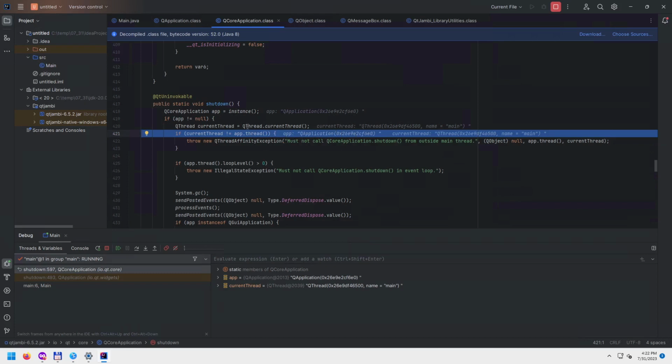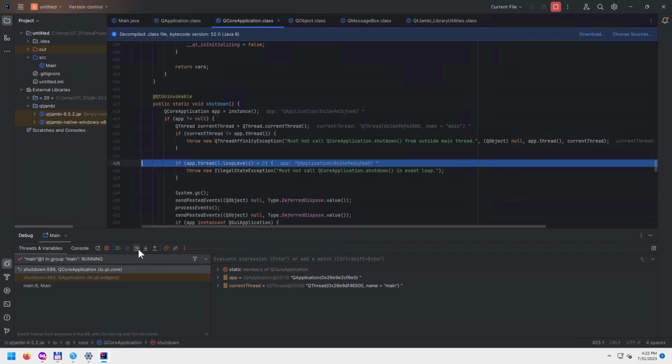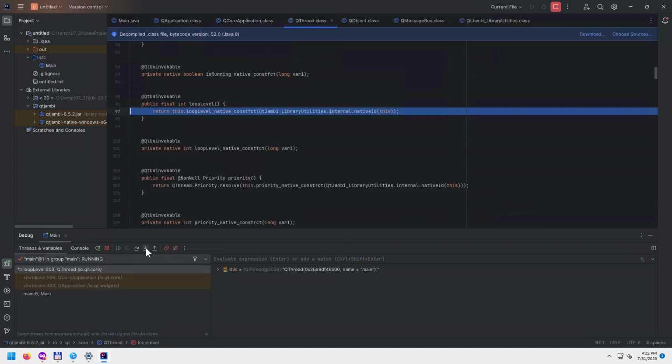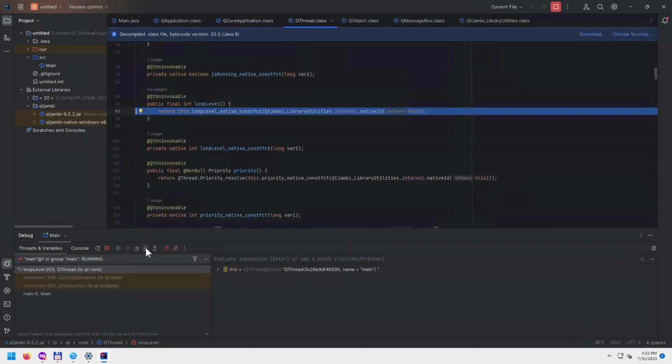I'm not sure that there's Javadoc. Okay, where are we? Up.thread. Step into loop level. Okay, where are we? QThread.class from QtJambi.jar.